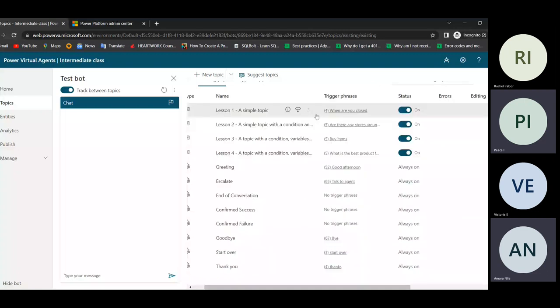You can see this one has delete. For this other one, you can't delete them. These first four are more like sample topics. You can delete them if you want and create your own content for your own chatbot, what you would want your own chatbot to do. But the next ones to the very end here are system topics. These topics are created by default with any chatbot. You can't delete them. You can, however, edit them.